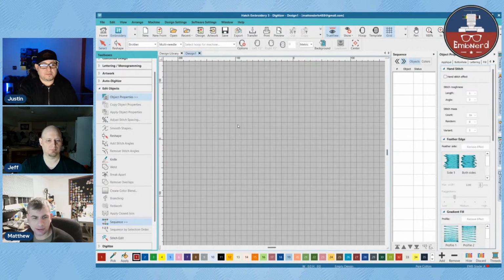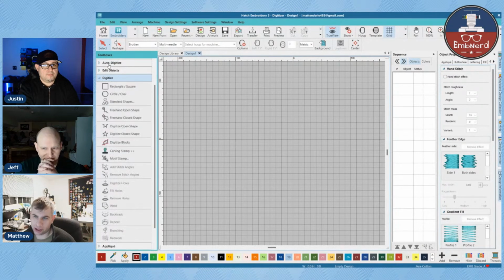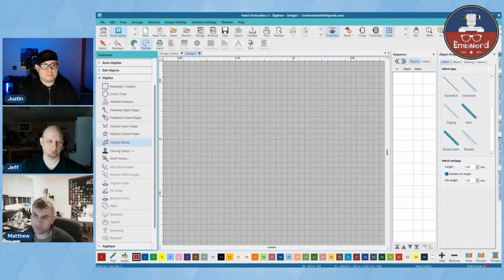Column A and B. That was one of the things we talked about in 4.5. So in Wilcom Hatch, we really only have one, and it's just digitizing blocks. So it's just the exact same thing as column A in 4.5. I forgot what it is in Pulse. But yeah, you basically point, counterpoint, as Justin said.